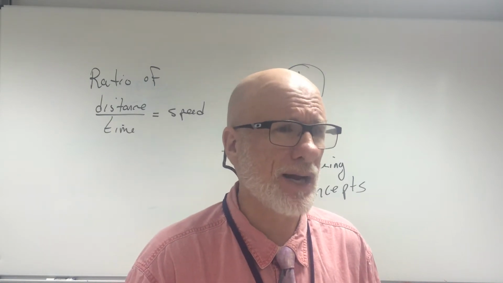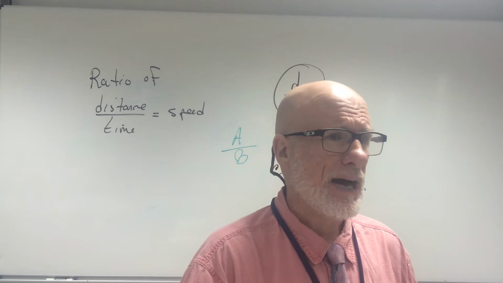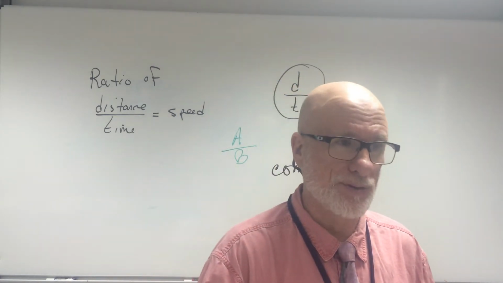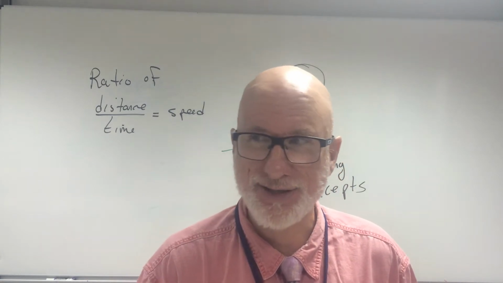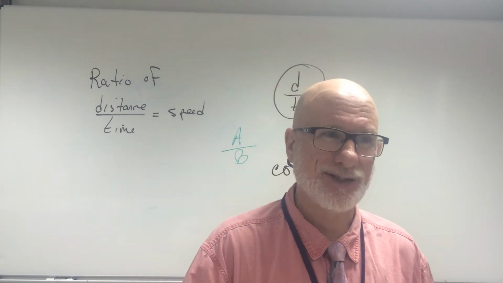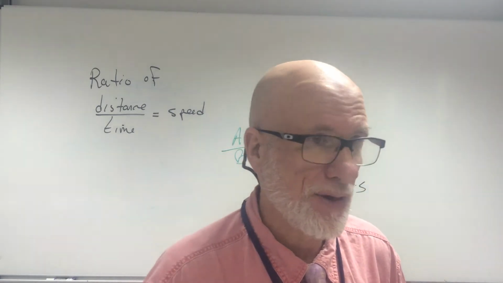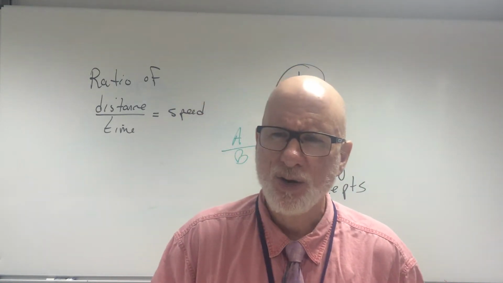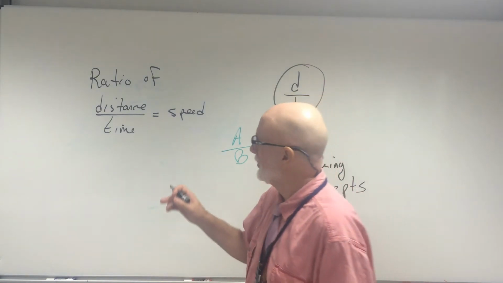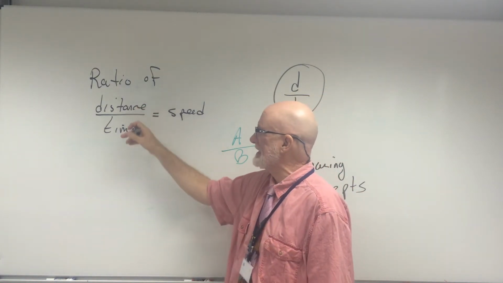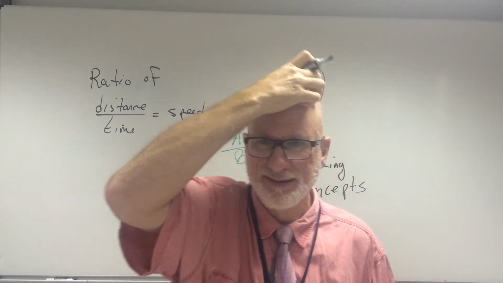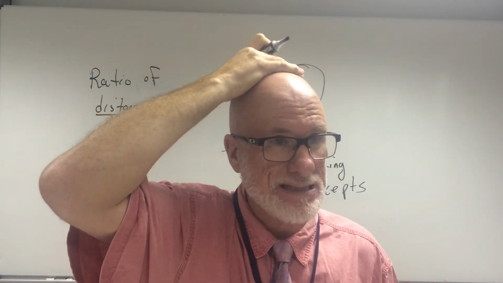300 knots? So you're kind of a sailing guy? Oh, on a plane, okay, well that's better. I'm not sure I want to be in a boat that's going 300 knots. A plane, 300 knots. What's knots? We're talking about distance and time, and he's talking about knots. What's knots?